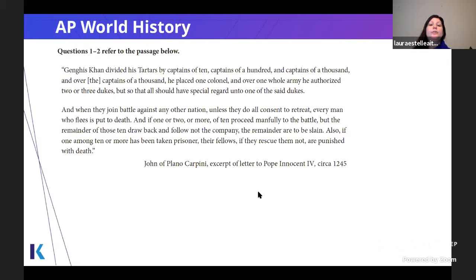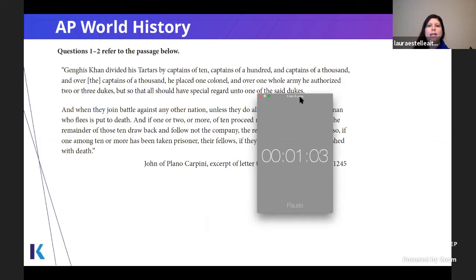So the first thing we need to do is go ahead and read this question stem. So again, everything's stimulus based. So let me give you a minute to read, and then we'll talk about the stimulus, and then it'll be easier to answer the questions. So go ahead and get started.